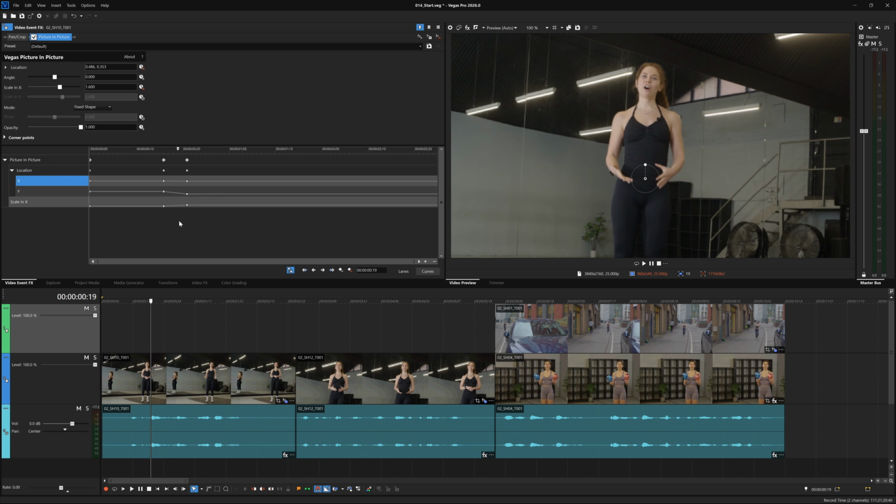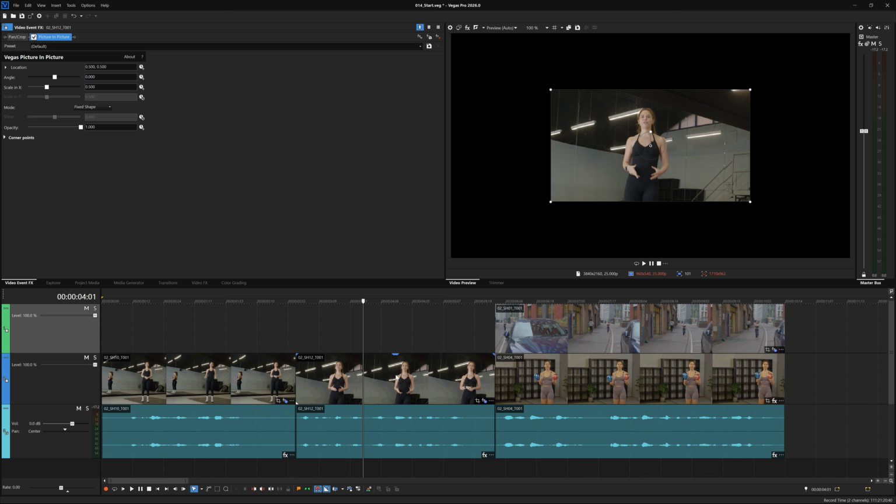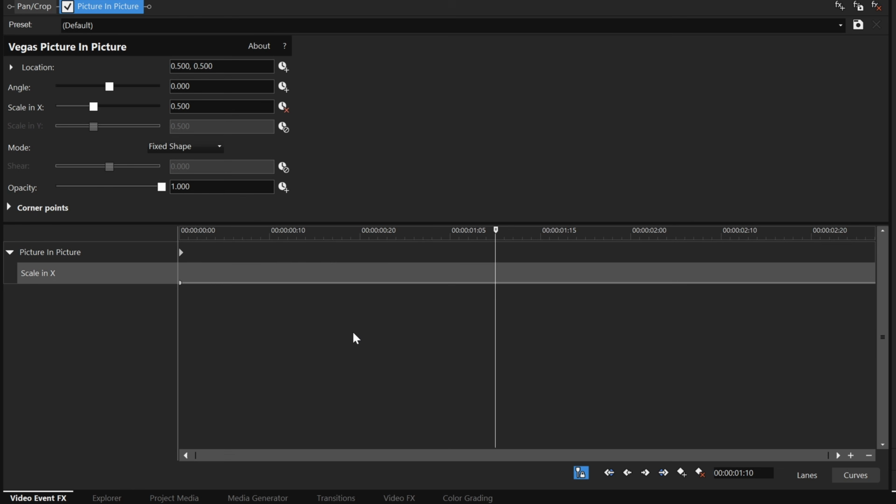The last animation editor tip is a big one. To illustrate this, I'll go to another event in the timeline where I've already added a picture-in-picture effect, but no animation. I'll move the timeline cursor to the middle of the shot and turn on Scale Animation at this frame. Looking at the animation editor, there is no keyframe under the timeline cursor, but there is a keyframe at the first frame of the event. This keyframe is always there, and you can't move or delete it.